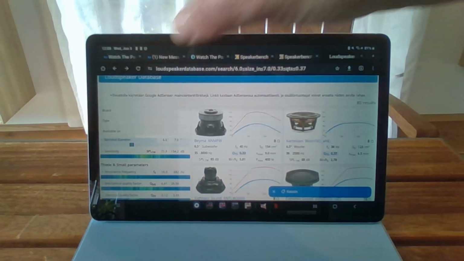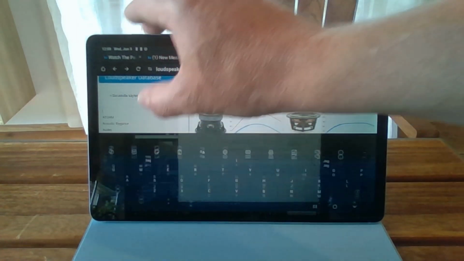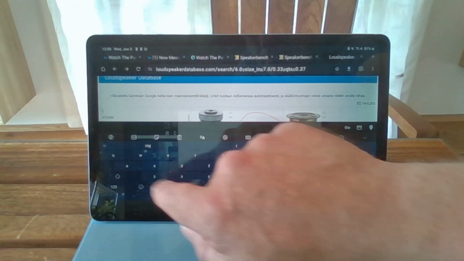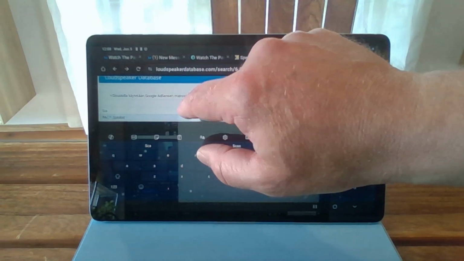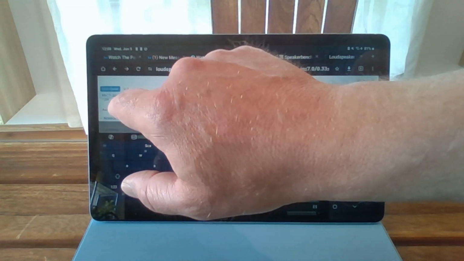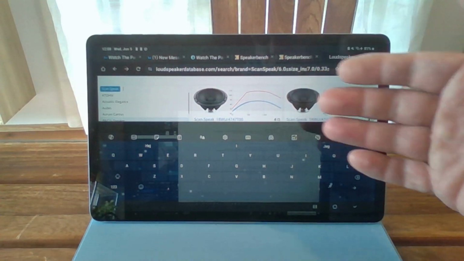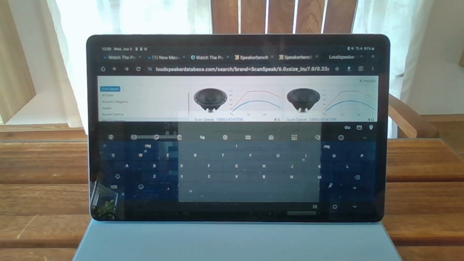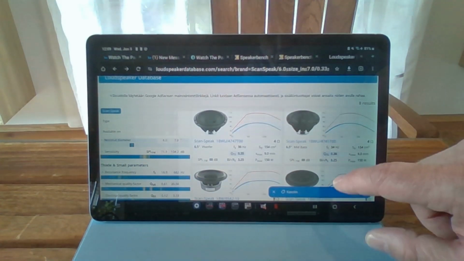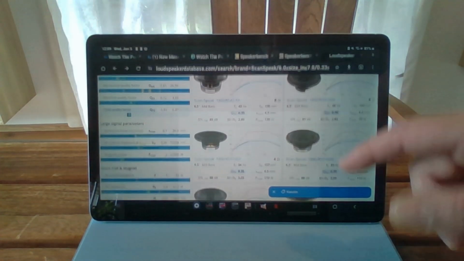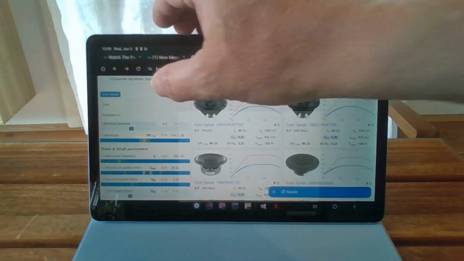And I would like to show another example here. We can select a brand, and we can type Scan-Speak, for example. So now we have 8 results. That's just the Scan-Speak drivers to choose from. Of course you don't have to just pick one.